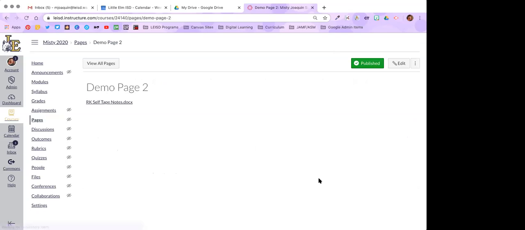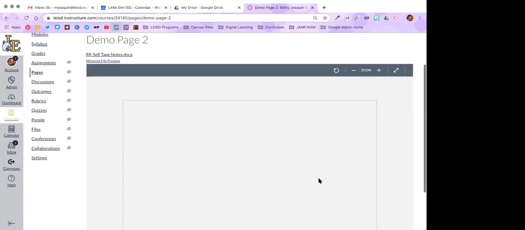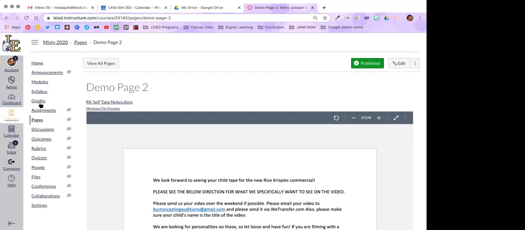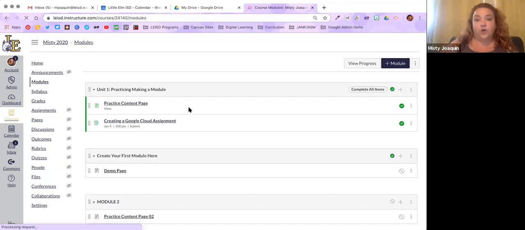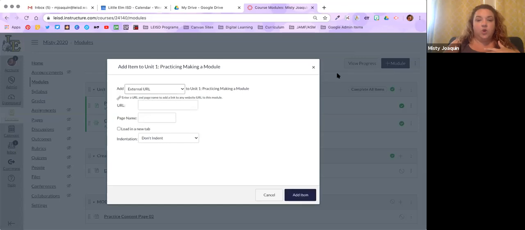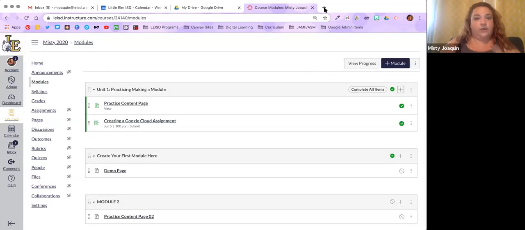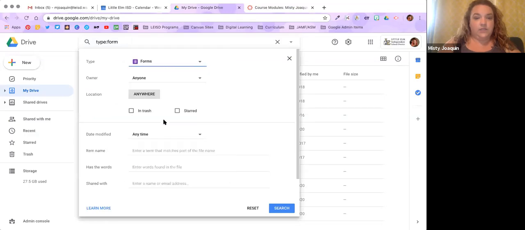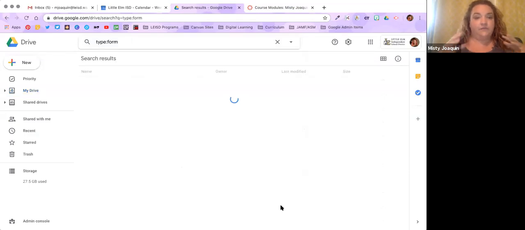I just had a question about the Google Apps thing. So will that, I know you said Google Slides, like the presentations, will that also work for the Google Docs and Forms that we've already created? It does not work for Forms. So Forms are a little bit different. What you would do for Forms is you would actually do an external URL in your module, or, well, okay, there's two things you can do with a form. So let me show you. But it is different, okay? Because you want them to have that live form that they take.